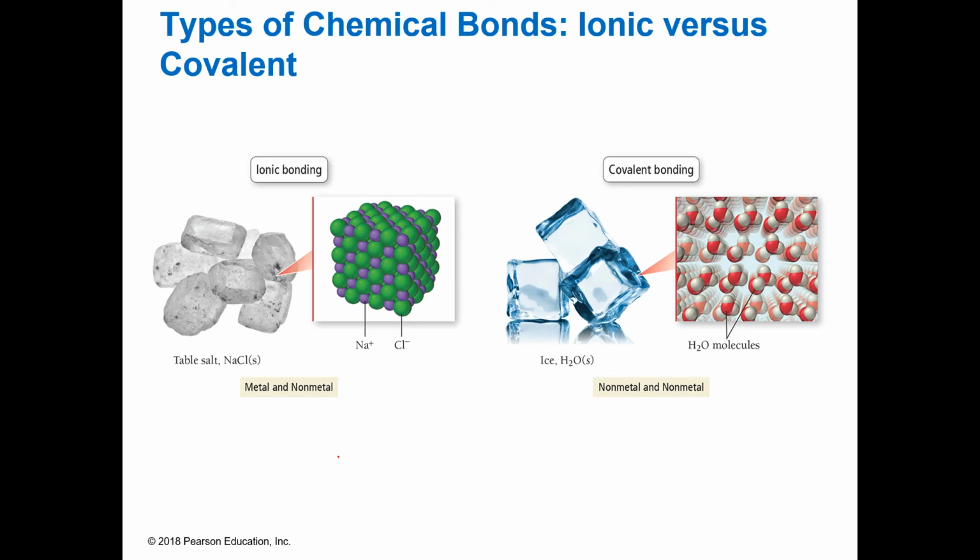These 2 types of bonds are done differently, and I'll give you a preview on this. Ionic bonds are formed between a metal and a nonmetal. Covalent bonds are formed between 2 nonmetals. And we see an example here. So this is sodium chloride, NaCl. Sodium is a metal, chloride is a nonmetal. It is held together by an ionic bond. So metal and nonmetal. Water is 2 nonmetals. Hydrogen's a nonmetal, oxygen's a nonmetal. Water is put together by a covalent bond. So 2 nonmetals. We're going to start by talking about ionic bonds.